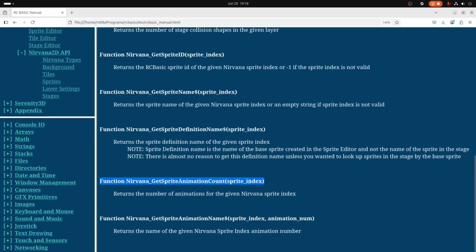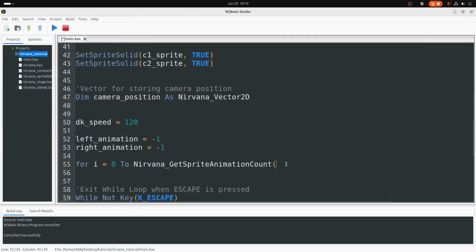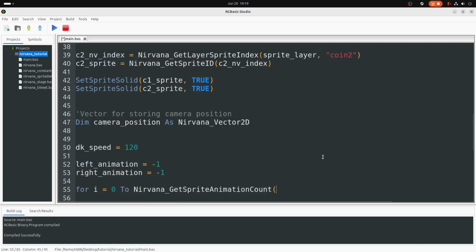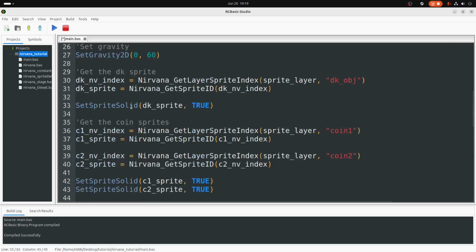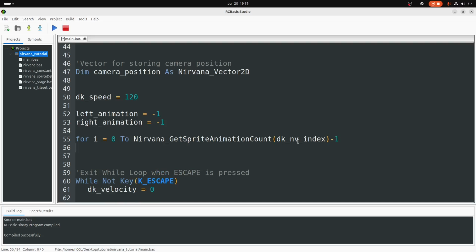This is the sprite index returned to the manager for the given Nirvana sprite index. You have the sprite indexes, but you also have sprite definitions. But in this case, we just need the sprite index, which is this. And then minus 1, because 0 to max size is going to be 1 less than the number.